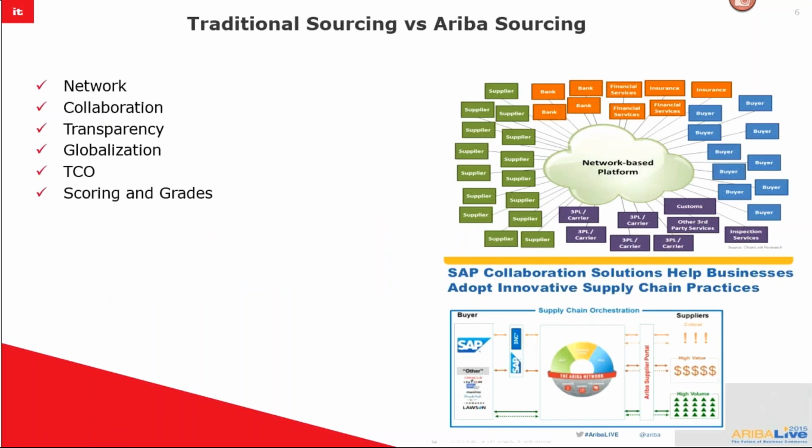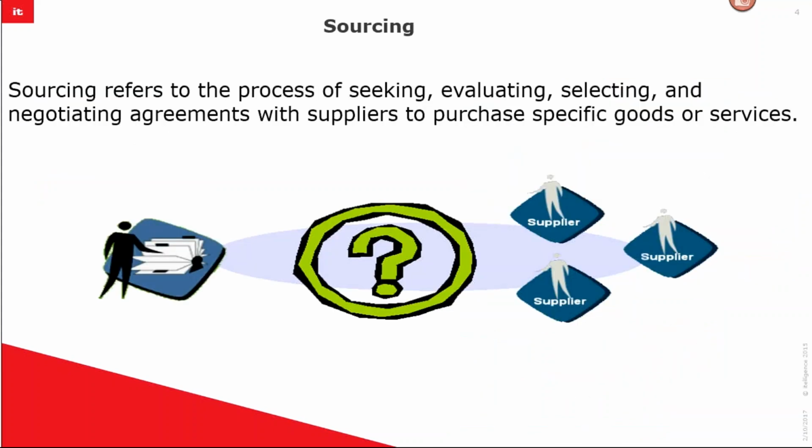Any doubts in sourcing, the definition or what it means? So Rakesh, that means sourcing will cover the creation of the RFI, demand aggregation, and awarding in that? Okay. In sourcing, we don't have demand aggregation. That is a terminology used in SAP or SRM, I think, but demand aggregation is not there.